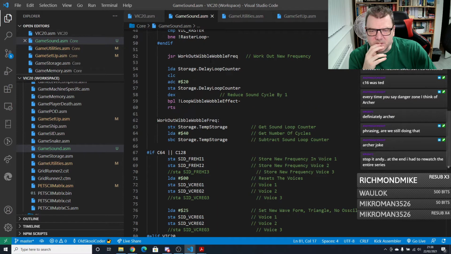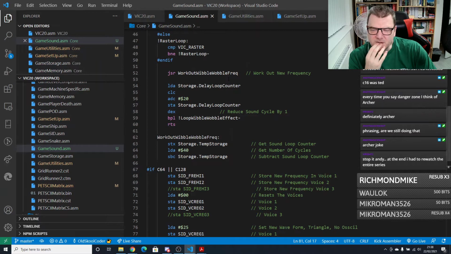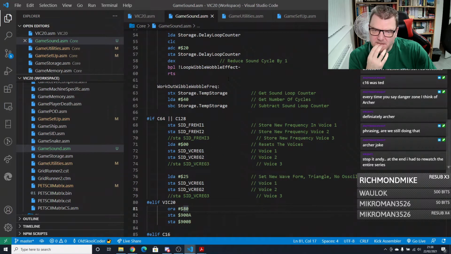Temp storage, what's temp storage? Oh, that's the loop. LD40, store it in temp storage. But we've just stored X into temp storage.